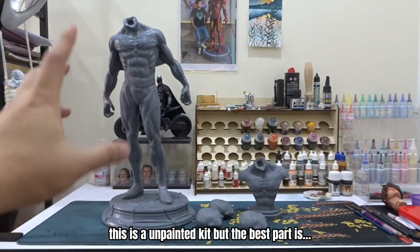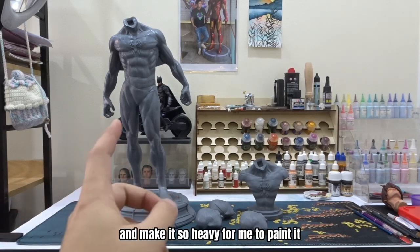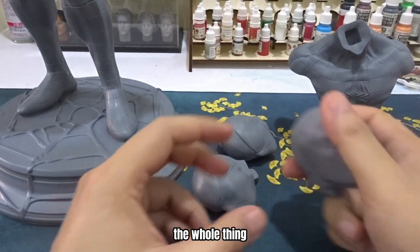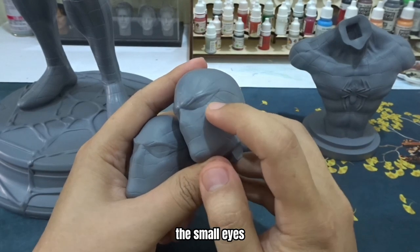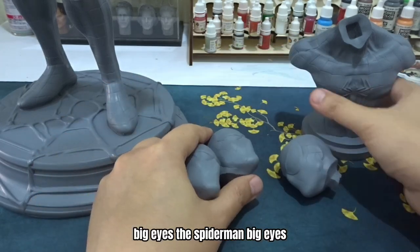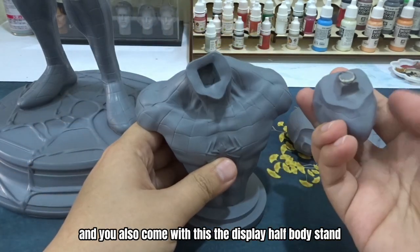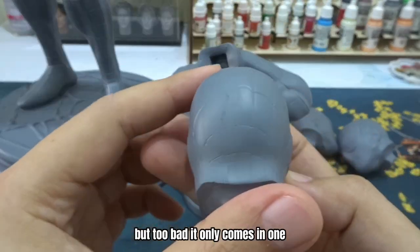Let's go. Okay guys, first of all, this is an unpainted kit, but the best part is this is custard in a whole piece, which makes it so heavy for me to paint, because I have to carry up the whole thing. It comes with three different heads: the small eyes, the middle wide open eyes, and the normal classic big Spider-Man eyes. It also comes with a display half body stand, which I really hope came with two pieces because there are three heads, but too bad it only comes in one.